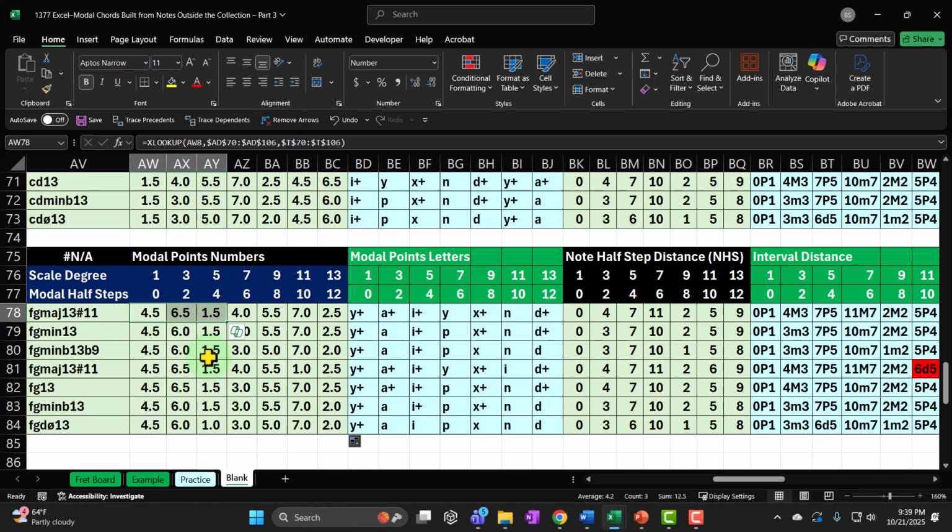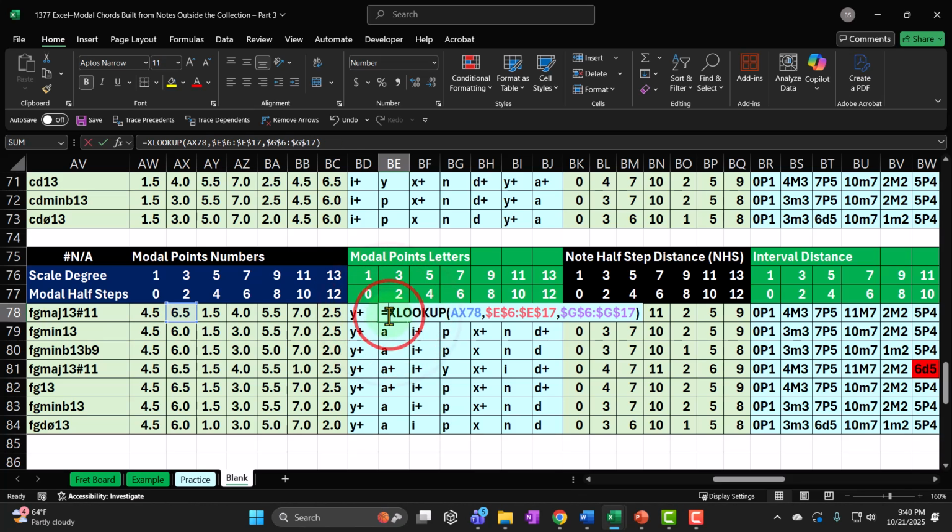Why? Because they will at least be the same. All those relative positions will be the same for all 12 collections of 7 notes. So if you were to memorize these points for the chords built off of the 5 ocean notes, then they would be transferable to all 12 collections of 7 notes. Whereas if you were to memorize the notes in a chord, they will differ for every collection of notes, right? So anyways, these are going to be the modal points.